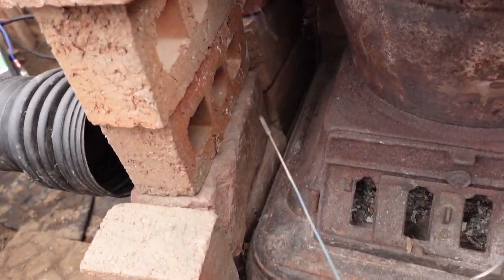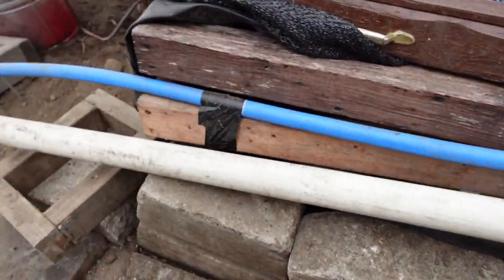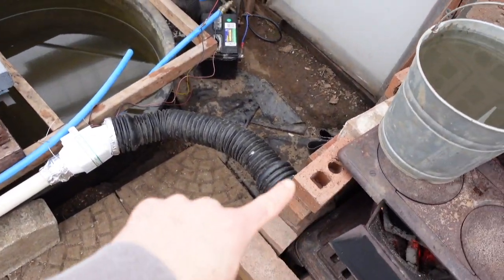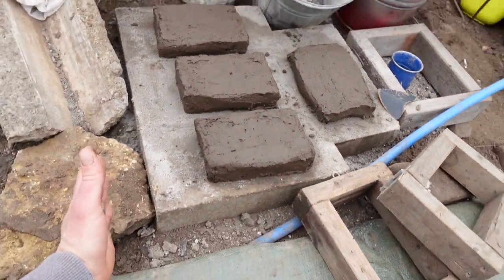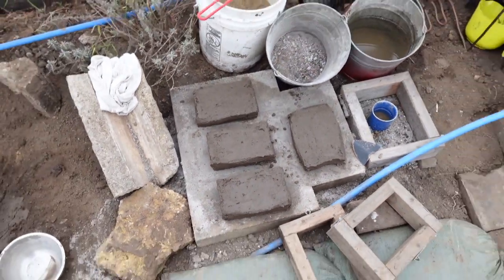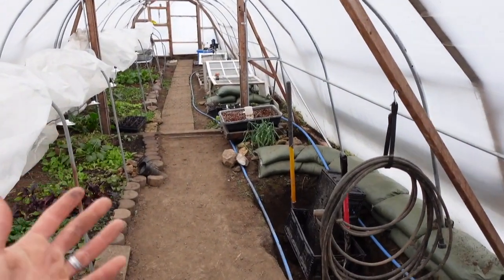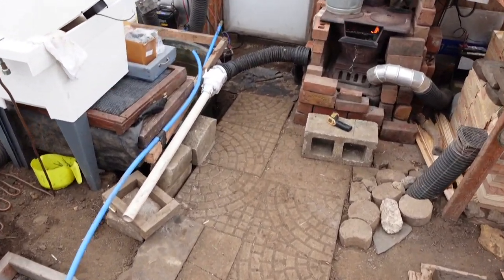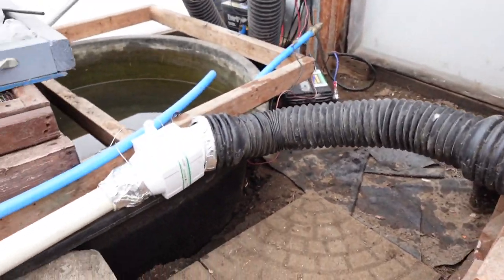We're taking this air and drawing it right through there and it's getting forced down over these bricks. That little thing is loud, but we're basically cycling warm air all the way down and it is forcefully blowing air all the way back here. So we are definitely drying these bricks out — they are going to be dry. We're spreading lots and lots of heat through the whole floor of the greenhouse. As it rises, it's exchanging and warming up in here very quickly with this simple little 12-volt inline fan. Very simple to set up.